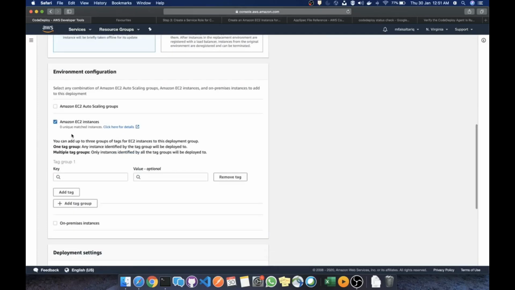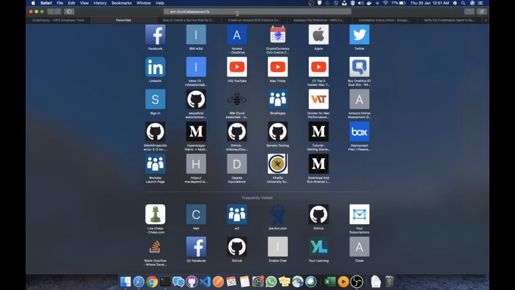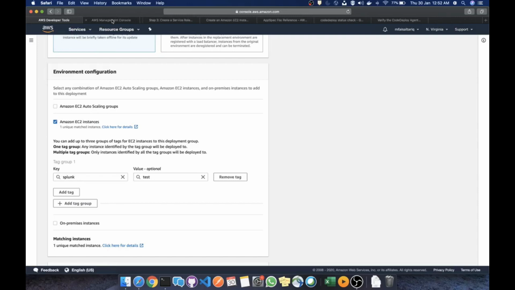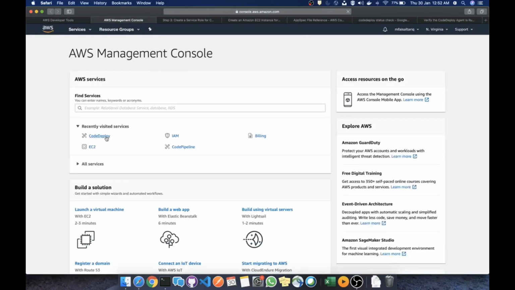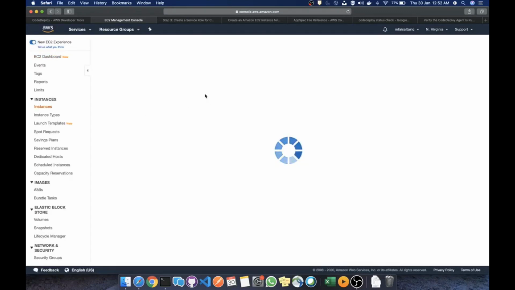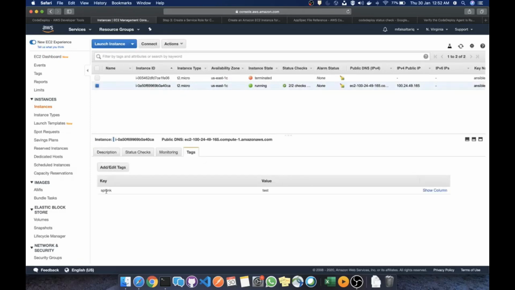Over here in the Amazon EC2 instances, I'll select this, and I'll add the tags that I've created for this particular instance. So if I open up the AWS console over here, go into EC2 instances and check the tags that I've created for my instance, you can see that the key is Splunk and the value is test.